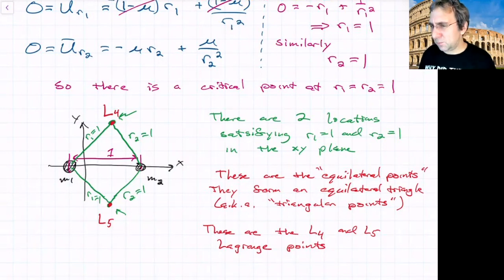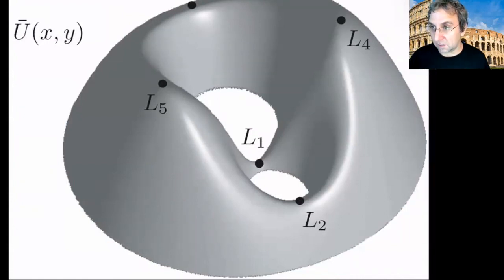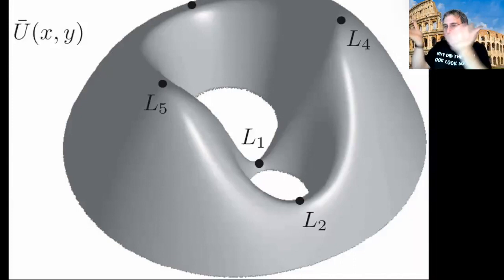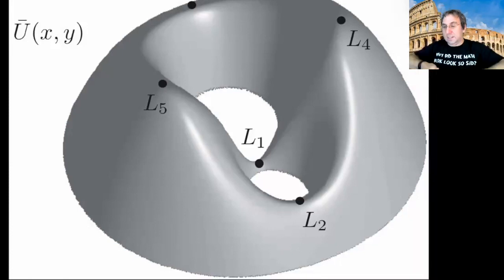It's also interesting they're stable because they are maxima of that potential energy function. They're local maxima. In fact, they're global maxima of the potential energy function. They are the critical points that are maximum in the XY plane. And yet these are stable points. So our intuition about looking at energy doesn't quite match that. We would expect something stable if it's at some lowest energy state. But there is no lowest energy state here. The lowest energy state is actually at the location of the masses M1 and M2, where it's infinitely deep. You're at a singularity. So those are out.